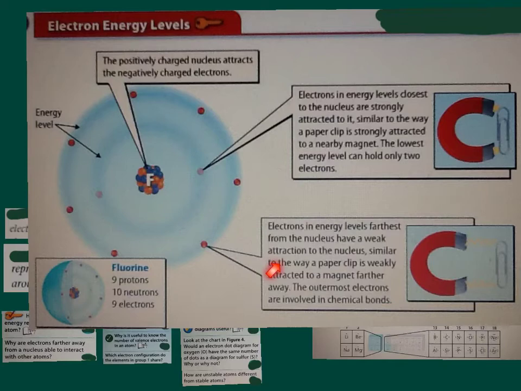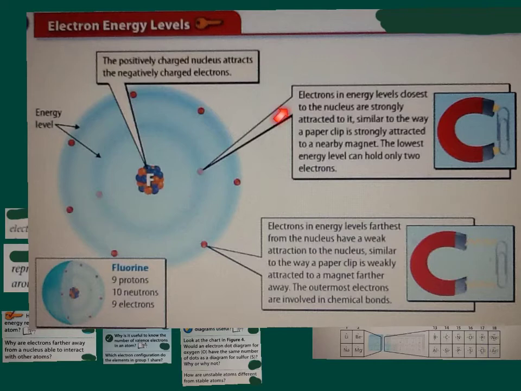Okay, as I was showing while they were reading through the information, this, of course, is your nucleus. Positively charged nucleus attracts the negatively charged electrons. Electrons are negative. Remember, you have positive protons, you have neutral. So you have three different things working here for you. The neutrons are neutral, protons are positive, electrons are negative. So, if you look at the blue right here, the darker of the blues, you'll notice that there's a little circle. You have two dots on that circle.